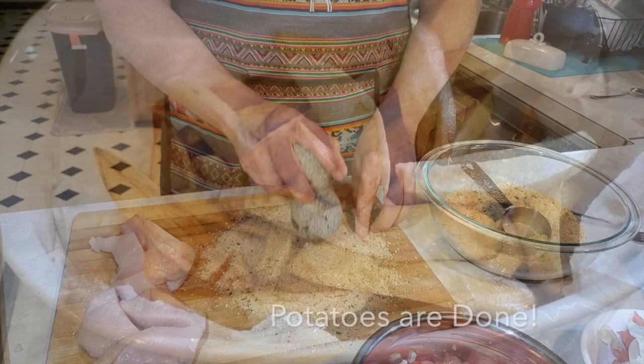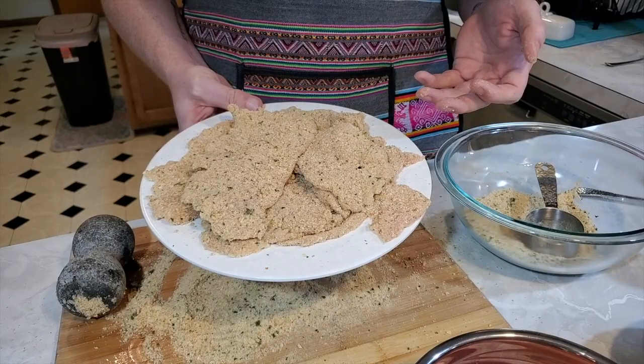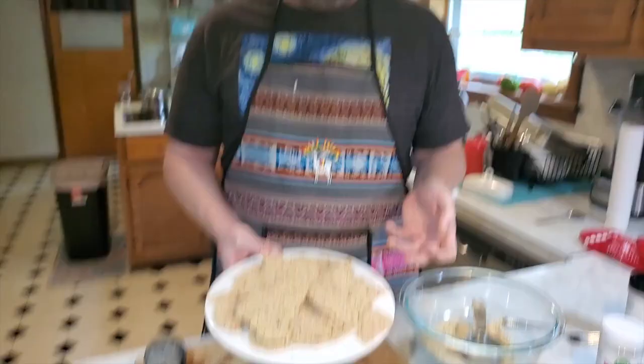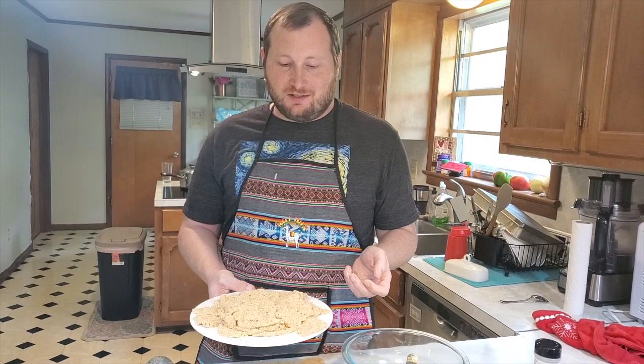Okay, so I finished pounding out my chicken. All the chicken that I used today was just 2 pieces of chicken breast fillets, so just 2 chicken breast halves. And each one, you get it thin enough, and I've made about 6 or 7 of these. They'll go a pretty long way. It's one thing about Bolivia, lots of carbs and making your meat go a long way.